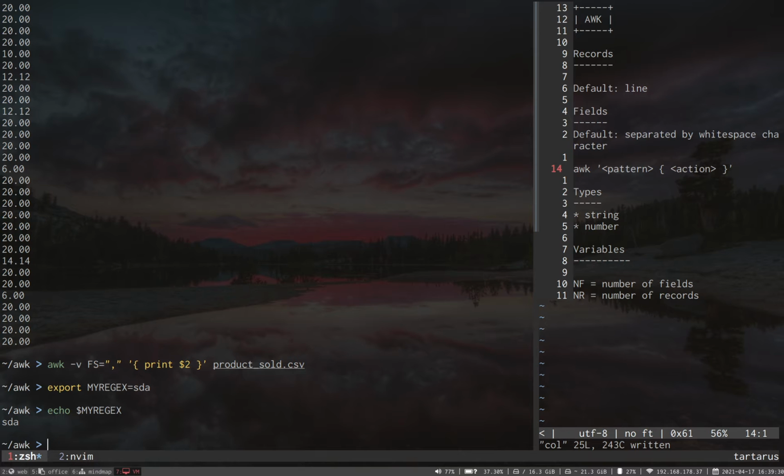Normally, you shouldn't create too many global environment variables because every script can then use them, and if you change them in many places, it can be a problem. That said, you don't have the choice. You will have a lot of environment variables with a shell. But for this example, it's good enough. So if I want to use my regex in awk, I could first try to do that.